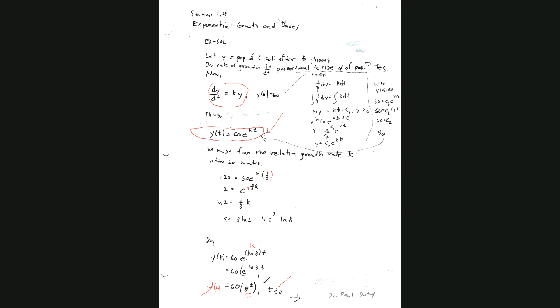But now we want to find the rate of growth after 10 hours. Okay, so rate of growth, when you hear rate, what do you think? What word comes to your mind as calculus students when you hear the word rate? Derivative, exactly. So I know what y of t is. I'm going to take the derivative of y of t. So if we do that, the rate of growth is dy of t.